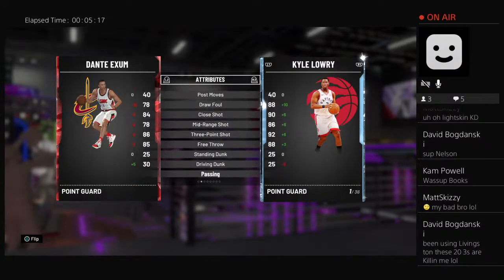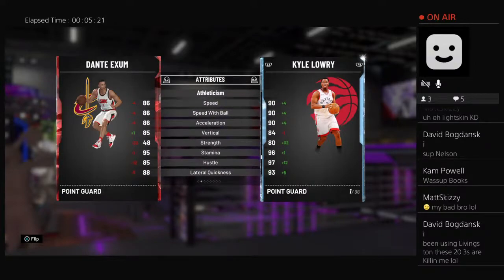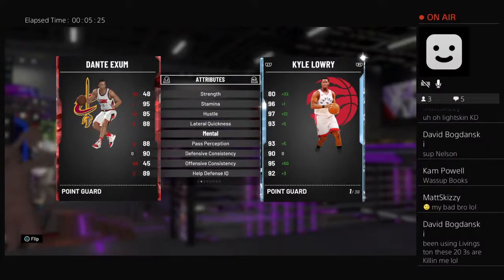What's his speed rating looking like? Let's look at that athleticism. Obviously, he's got the ball handling. 86 speed for a 6'6" guard. Not great, not terrible.